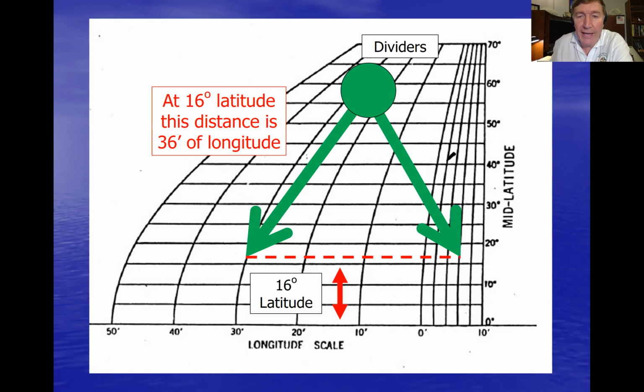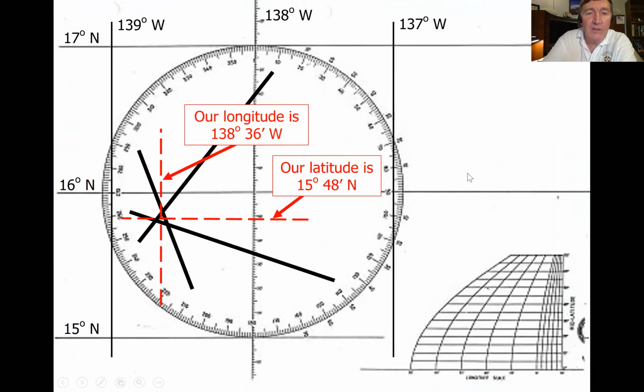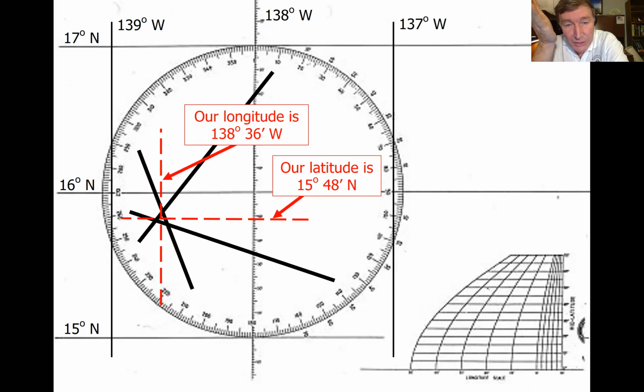So once we know that, then we can come back and say, okay, did I say latitude? Oh, I hate it when I do that. I meant to say longitude. Sorry. I hope you knew what I meant as opposed to what I said. This is longitude we're talking about, not latitude. I realize it's confusing when I do that.